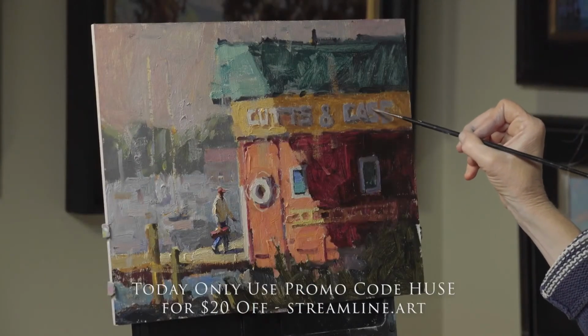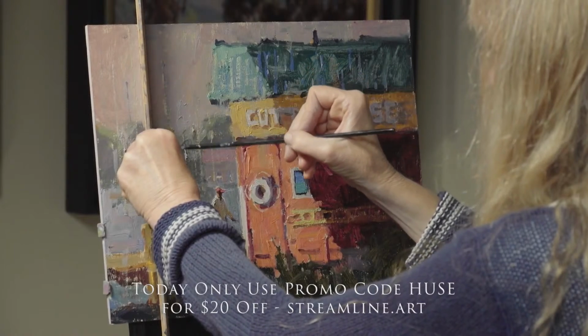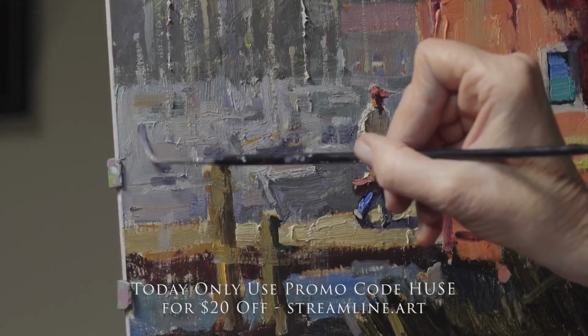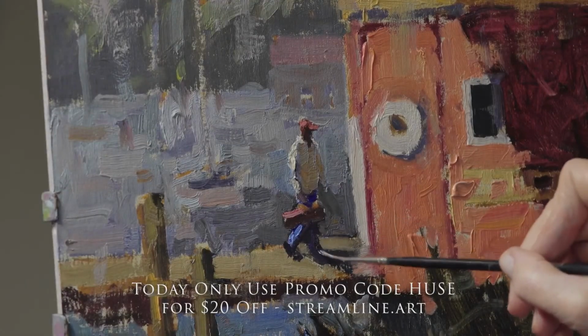In this workshop, we're painting a beautiful shipyard in Easton, Maryland. And I love the shipyard because it has lettering, it has red in the sun, red in the shade. There's a harbor full of boats in the background, but I'm going to show you how to totally simplify it. And there's even a person in it. So we're going to have a great time. Let's loosen up and have some fun, so come join me.